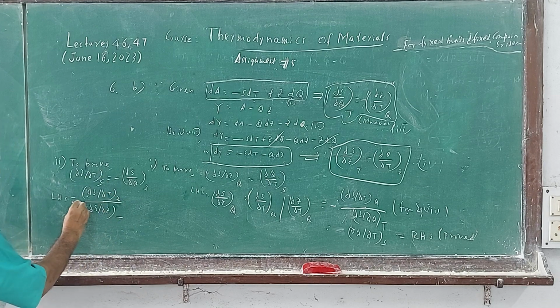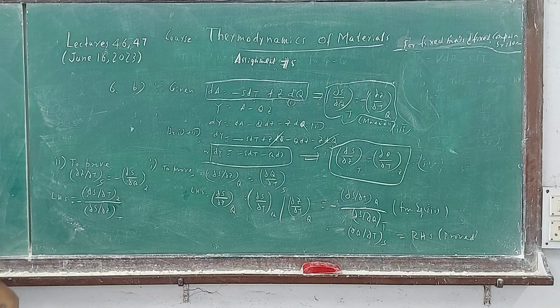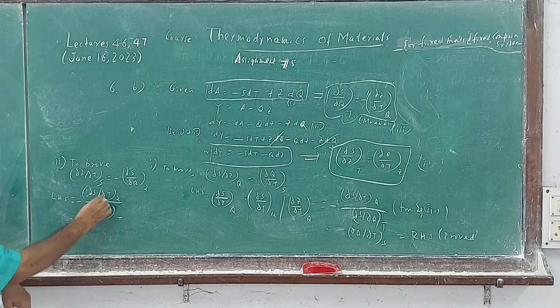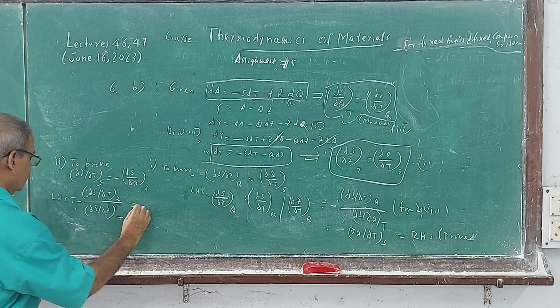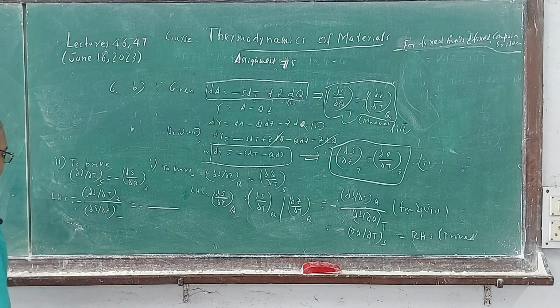Take a look. This one has a negative sign. Take a look at the left hand side first. I have done it for you. In this color the left hand side is okay. Del S cancels as if, because these are constants and different. As if del Z by del T and constant is negative. What is it? Tell me. Del S by del T at constant Z.